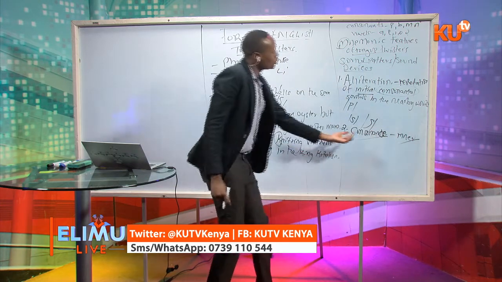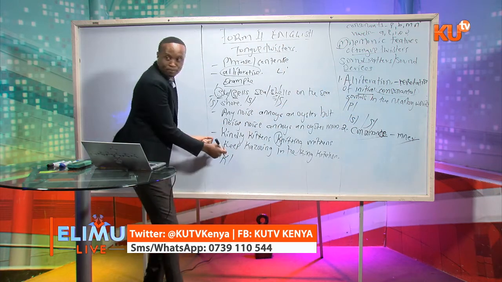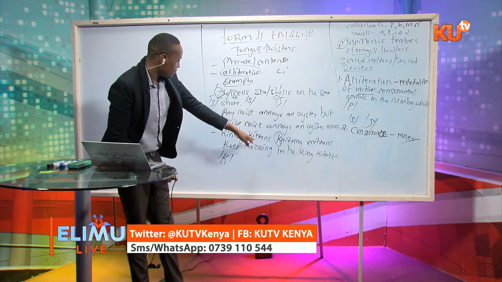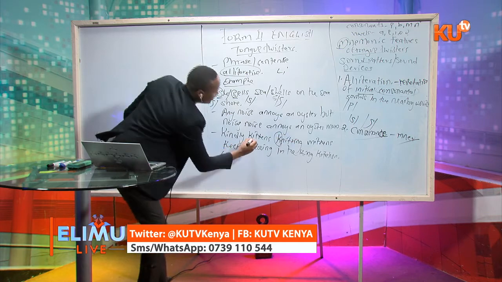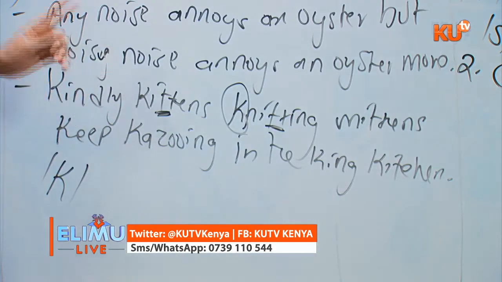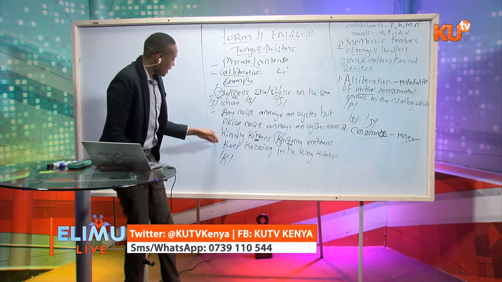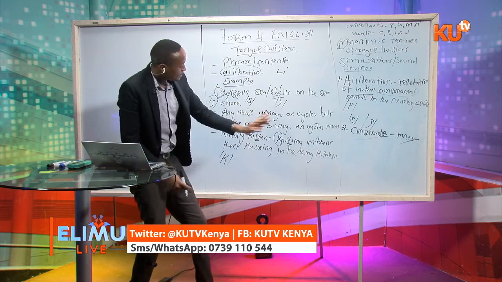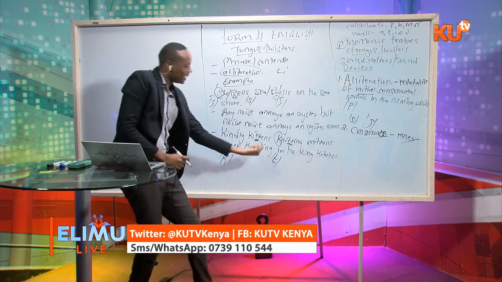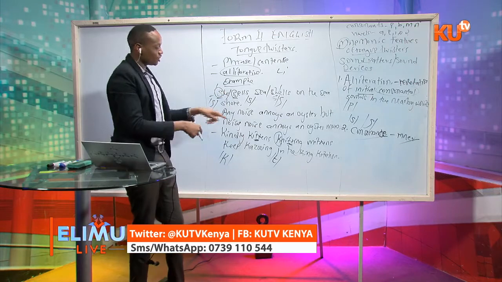So when we talk about consonance, it's repetition of still the consonantal sounds, but now it is not in the beginning. We are not talking about the beginning now. It is inside. For example, in our example we can have kittens and knitting. We see we have the T. It is inside. But for alliteration, it should be there in the beginning. Are we together? So here we can give an example of consonance in our third example: kindly, kittens, knitting, because of the T sound. The T sound is repeated in the second word and in the third word. Remember, it is in the inner part. It is not in the beginning.